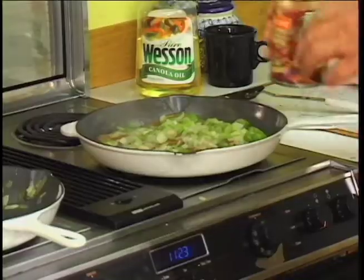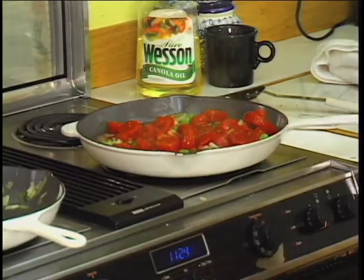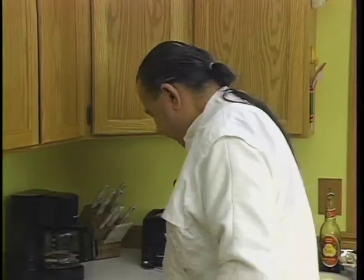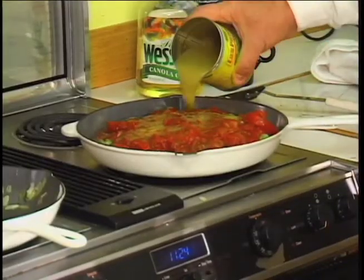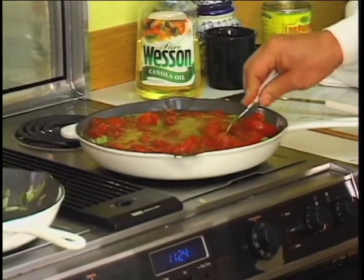And then we're going to add the ingredients that most Swiss steak doesn't have. We're going to put in a small can of tomatoes, same way, all around. We're going to put in a jar of salsa. And then we're going to add, believe it or not, about half a can of green enchilada sauce. And mix that all around good, kind of loosen your meat on the bottom so that you know that none of it is stuck.